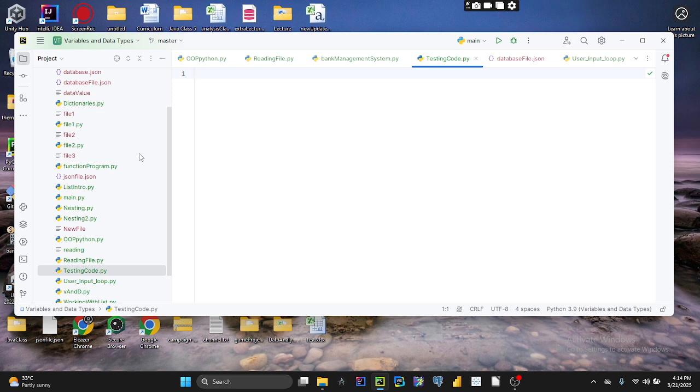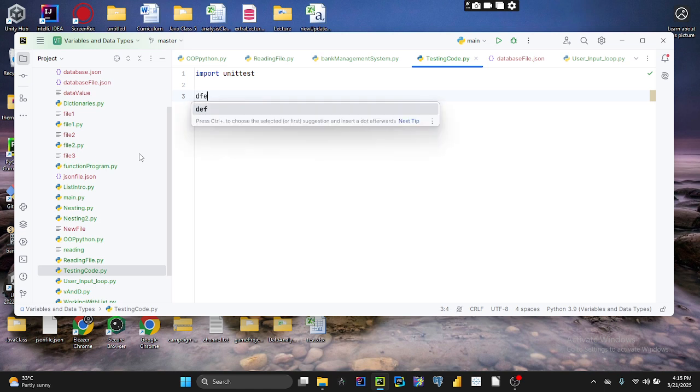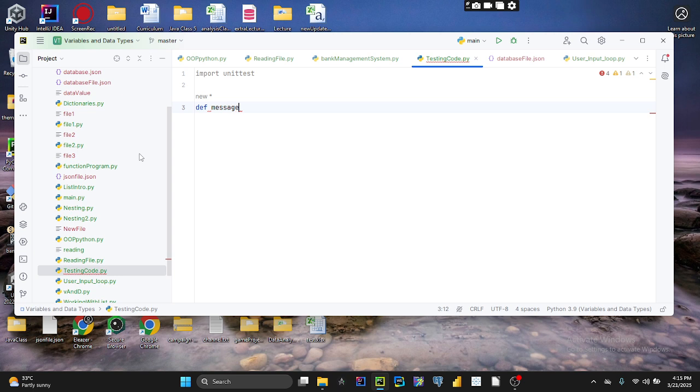Now, the first thing I want to do is to import the module called unittest. And of course, I want to write the variety of programs that I'm trying to test. I'll write the first one. I'm going to create a program that allows me to just print out a sentence. So I'll just give a parameter.